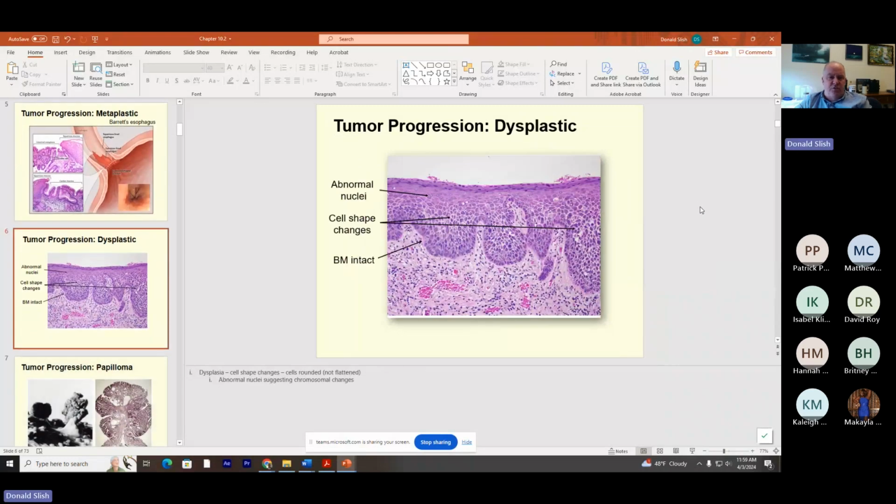Dysplastic. Now, dysplastic is when the cells themselves are not looking normal anymore. So your basal membrane is still intact here, but they're pushing down in. So that's your benign tumor, right? Because you've got too many cells to be normal, which would be a thin layer of epithelium up here, and they're pushing down into the stromal layer, but they haven't broken the basement membrane, and they're staying in the epithelial side. So your cells are different. They're bigger. They're rounded up.